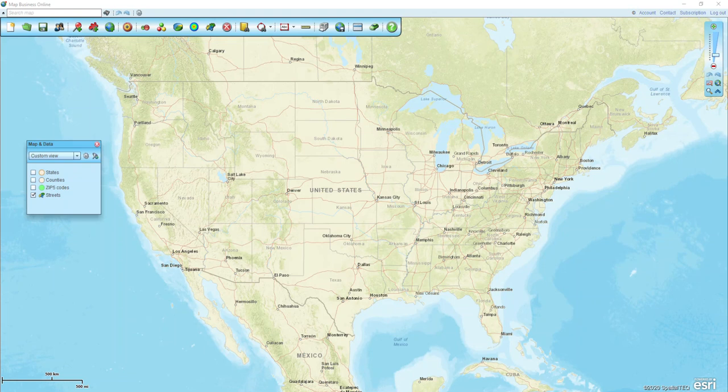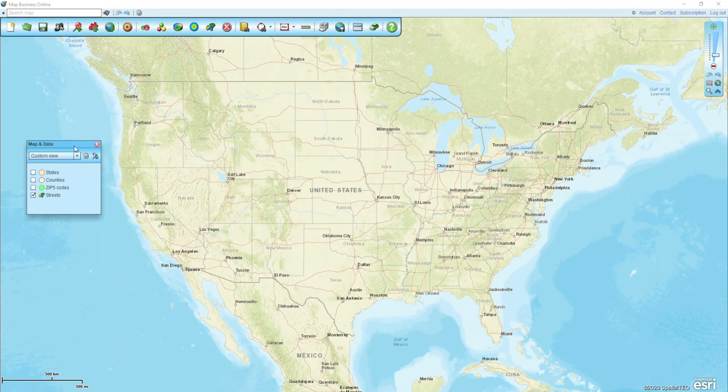This video is going to go over how you could add population data to the map, color-coded by a geographic layer like zip codes, and then use the filters in the data window to find areas where population is concentrated if you're looking to do a marketing plan, to target those areas.